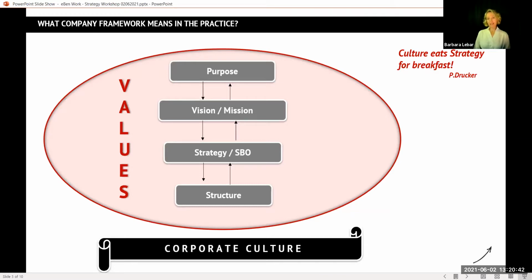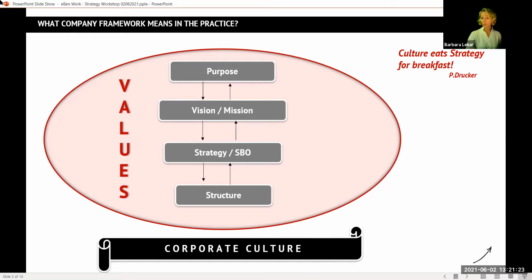Here is a nice quote, "Culture eats strategy for breakfast," from Peter Drucker. So what does that mean? We prepare the strategy and it's not worth anything. Is that possible? It's not exactly like that. But what stands behind it? Drucker said, people are going to either drive the whole organization and achieve our goals according to the values that we are going to set in the company, or they may also break everything and not achieve the goals that we set.